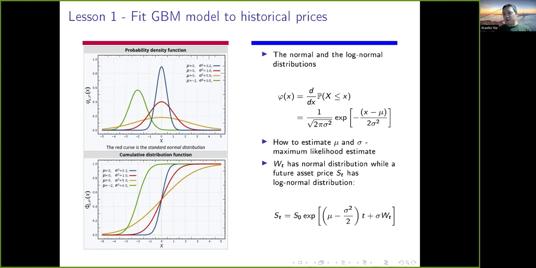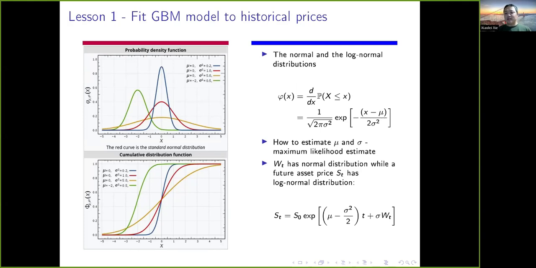In case you're not familiar with this term, by relative return, I mean our profit or loss as a ratio of our total investment. For example, if we invest $10,000 and make a profit of $1,000, our relative return will be 10%. In this lesson, I will show you how we can take the historical prices of a stock, transform them, and fit the result to a normal distribution. Then I will tell you how the fitted normal distribution will help us build a GBM model of the stock price. We will do some Python programming using NumPy and SciPy for these purposes.